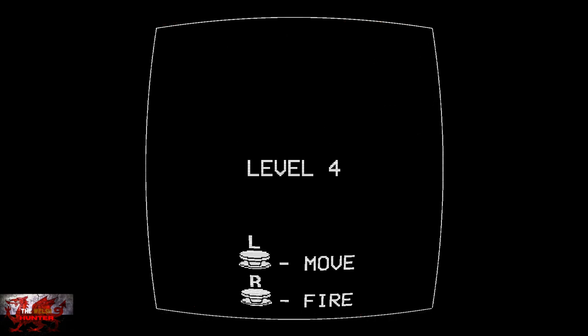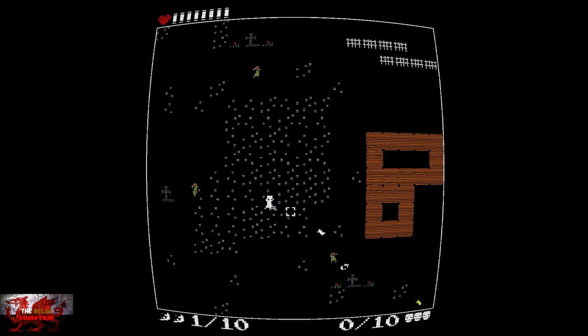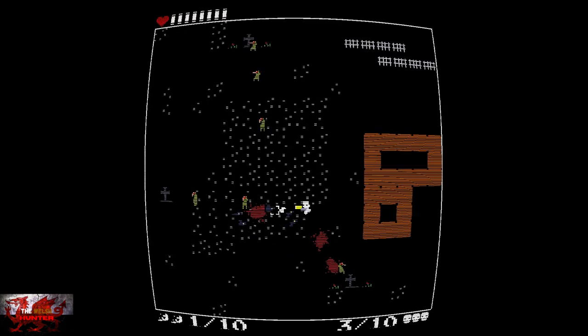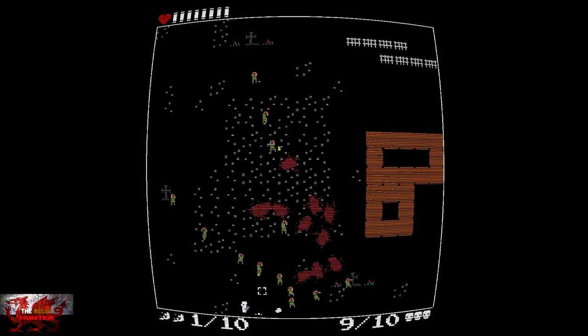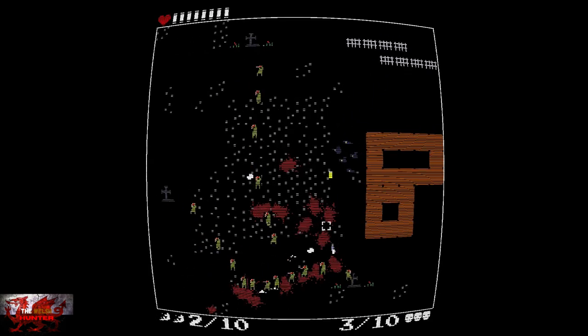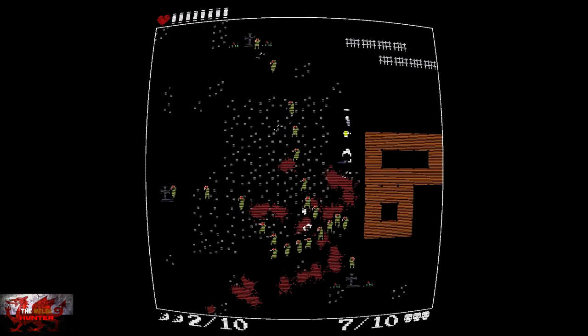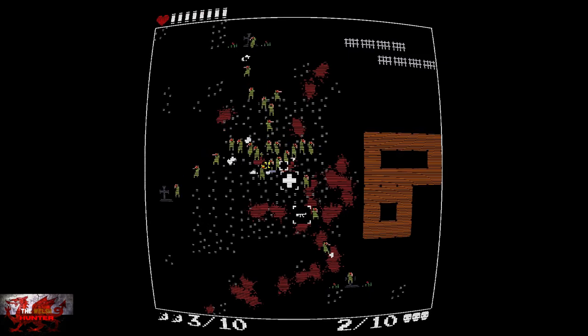So there we go then, we are now moving on to level 4. I'm obviously not going to show you every level, what we're going to do is just go for every single achievement, as it is more of a personal shout-out video for absolutely everyone. Again, you get the bat and just keep collecting absolutely everything.